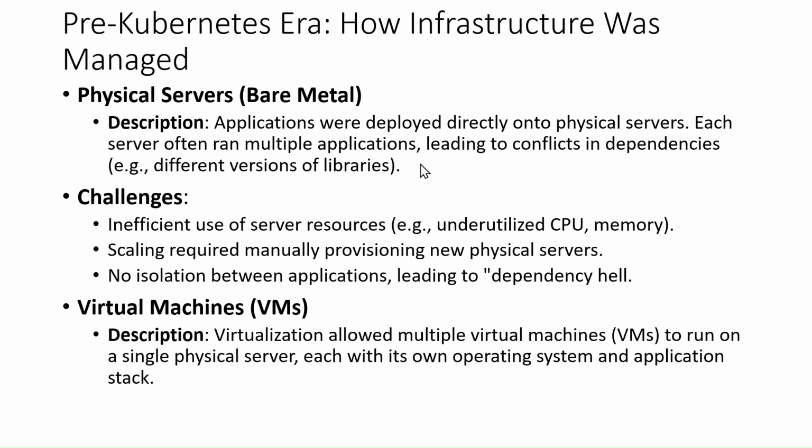For example, one server is running Apache and that supports only certain Apache versions, for example 1.2.0, and another dependency wants to work on a different version, which is not supported by the older version but supports the latest version. So these were the challenges while deploying on physical servers, and everything was managed manually, leading to conflicts. That is what I just explained. Right, so those are the challenges we used to have with physical servers.